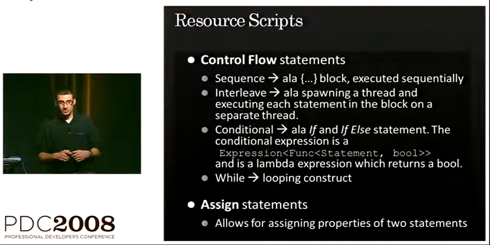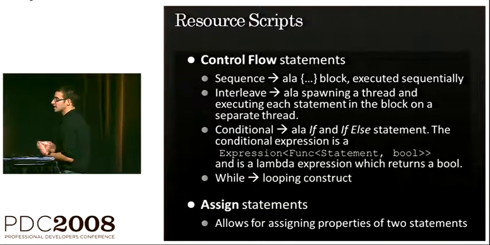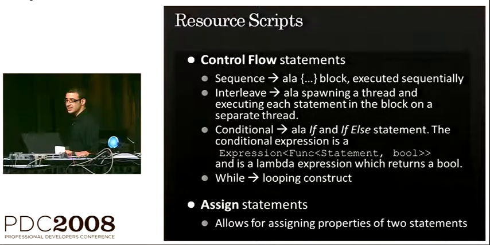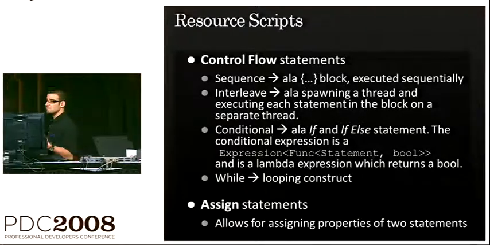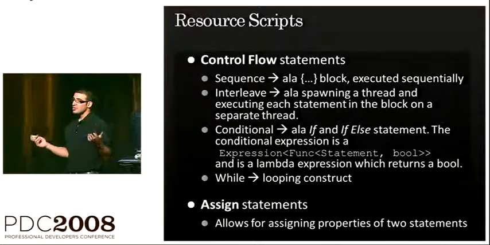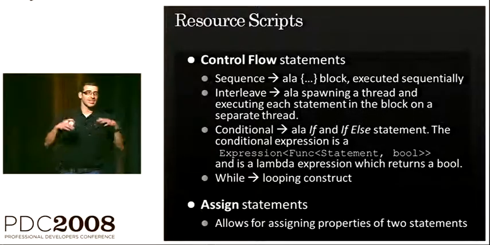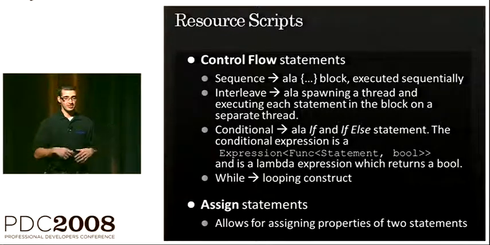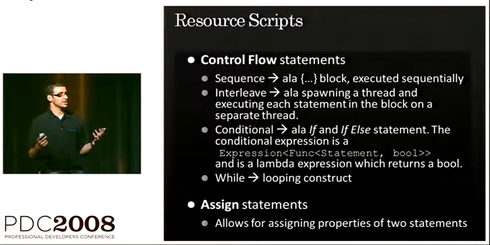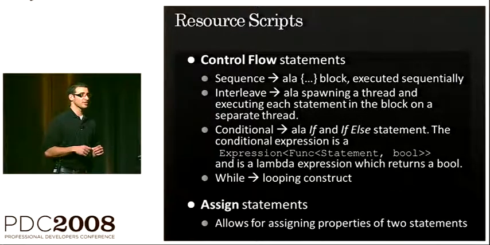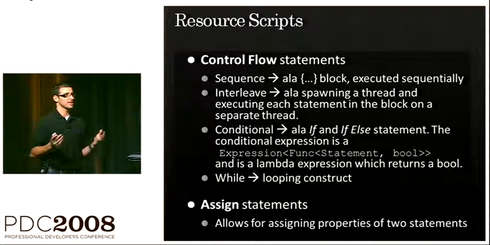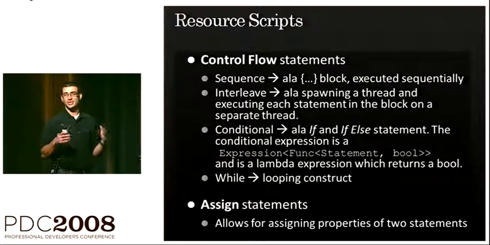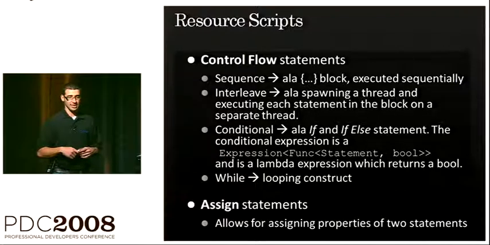So control flow. We have the ability to do sequences and think of sequences as like squiggly block in C#. These are statements that execute sequentially. We wait. We don't continue if one of them fails. We have the ability to do interleaving as well. So if you want us to execute things in parallel, it's sort of like spawning your threads. It's more like fibers than threads. We'll manage all this on your behalf. You don't have to worry about it. We can execute them in parallel. You can data bind the results together.